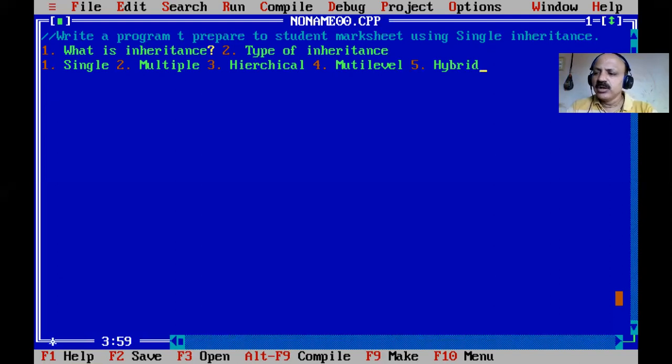So we can say that is a hybrid inheritance. Here A class inherits B and B class inherits D, and then A class also inherits C. So that is hybrid. Multiple and multi-level both branches combining in one inheritance, that is called hybrid.